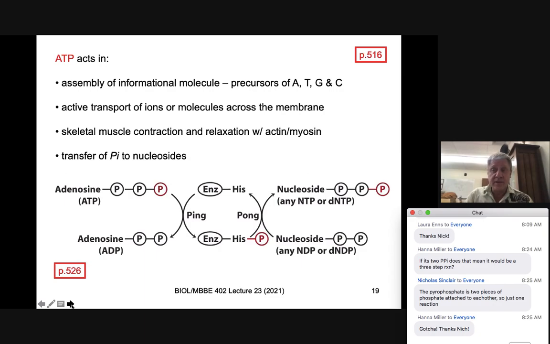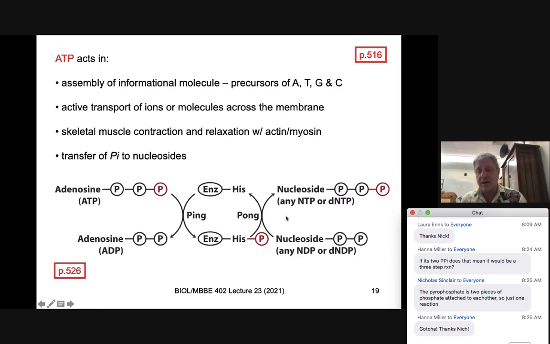Now, one interesting thing with this transfer of phosphate groups, we can transfer a phosphate group from one molecule to another, given the capacity of using enzymes. So here we have an illustration of ATP in its three phosphate constituents degrading to become ADP, losing one of these particular phosphate groups. These phosphate groups are transferred to an enzyme through a phosphorylation of a histidine. With phosphorylation of that histidine, we then have the capacity to transfer that phosphate group to another nucleoside.